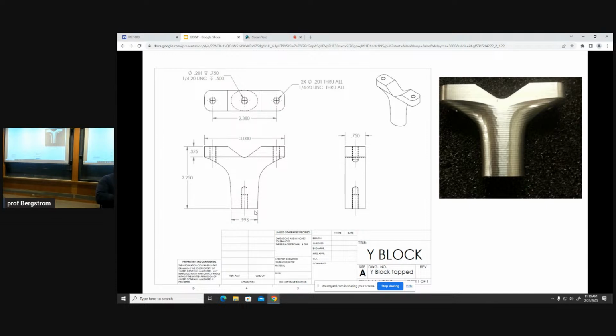What else do we care about? What else do we care about on this part that we could functionally tolerance? So the location of the holes or the diameter? Diameter, but I guess the location. So really the location. If I put the holes too close to the back edge, then the clamp would sit off the back of the part, right? If I put the holes too close to the front edge, then the clamp would sit off the front of the part. So what do I have to know in order to pick a functional tolerance for that hole location front to back?